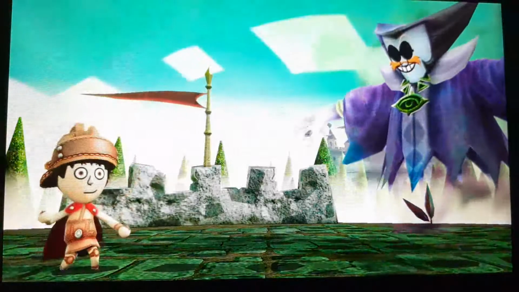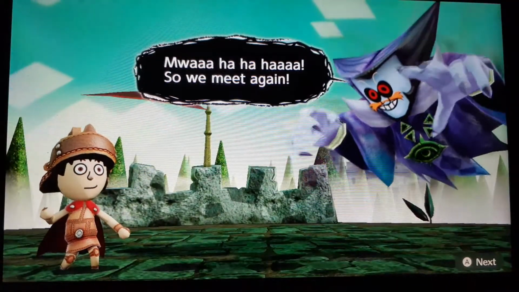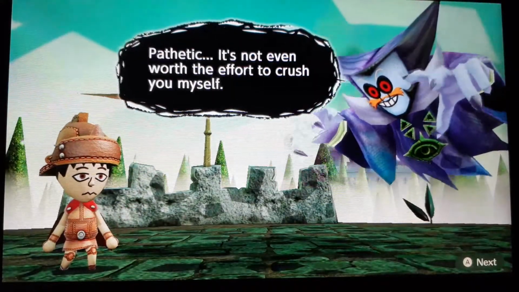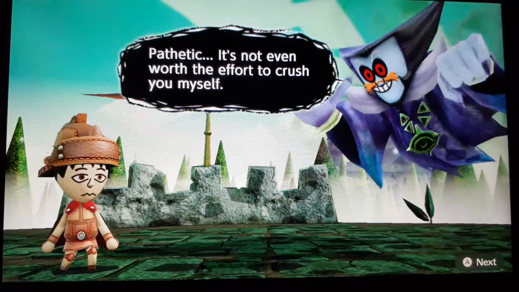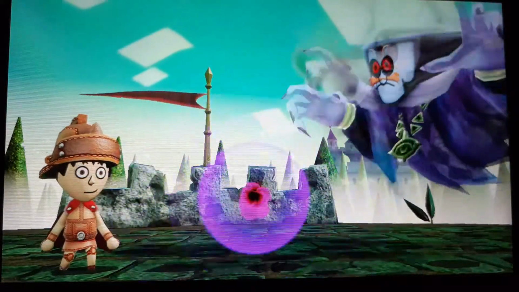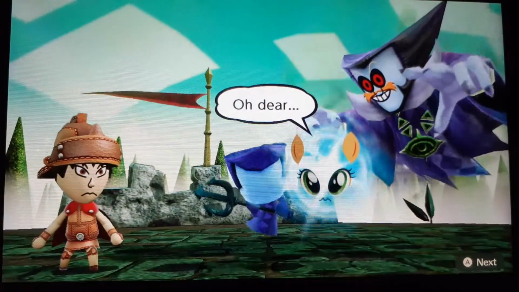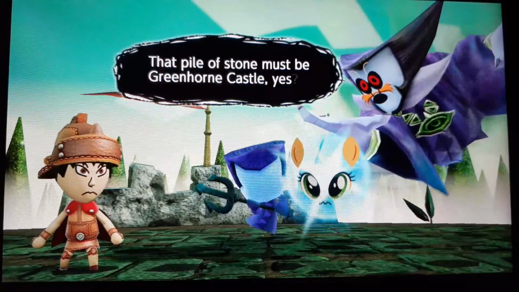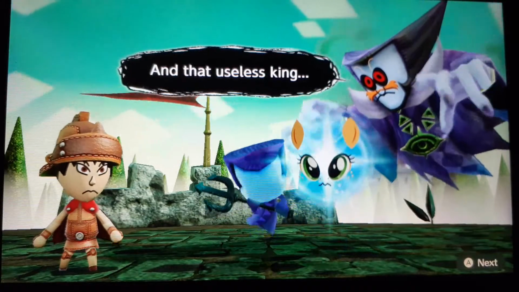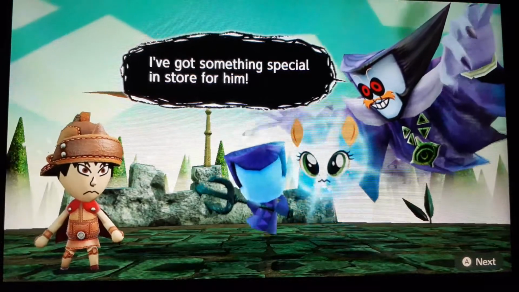And, oh, the Dark Lord's back! So we meet again! What does he want this time? Pathetic! It's not even worth the effort to crush you myself! But this here should be enough to finish you off! Behold! Oh, look! It's Applejack! Oh dear! I know exactly what he's gonna do with it. So that pile of stone must be Greenhorne Castle, yes? And that useless king. Well, I've got something special in store for him. Right after I put this pony into the monster.